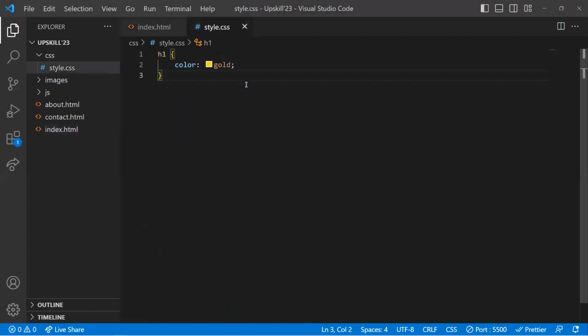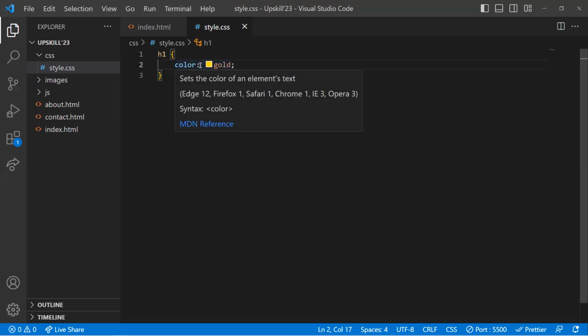Okay, that's great. So just like I said, the CSS comprises of a selector, which is the H1, and we have properties, right? And value.